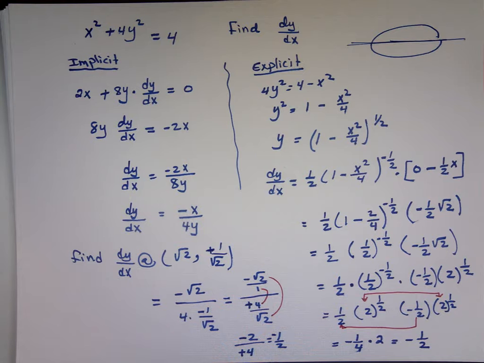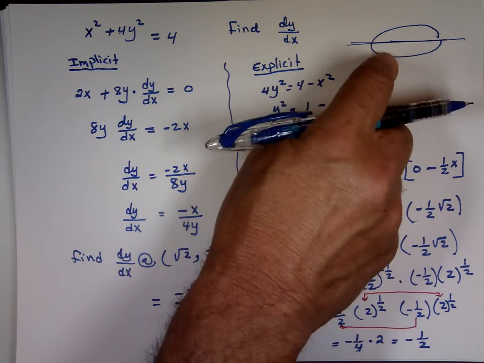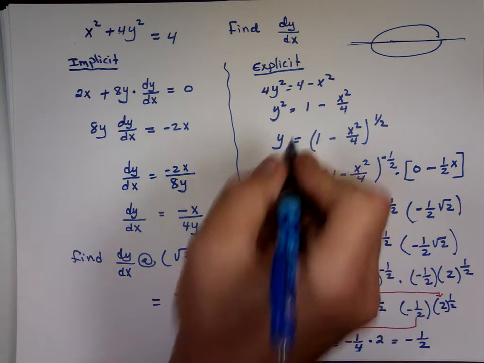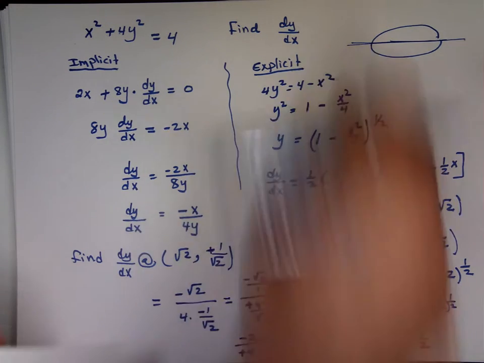Remember, to be a function, you want to have a one-to-one function. So you're either going to have the top or the bottom, because you can't have both. It's not a function. The vertical line test. So I could have left it as a minus here. Then I will have to put a minus here. By putting a plus, I'm using the plus, the top half of that picture, and the two answers match.